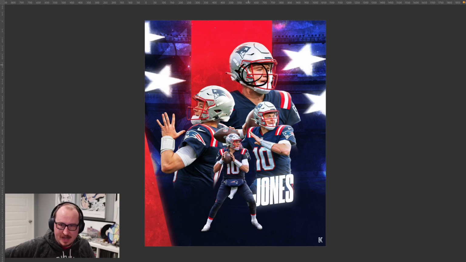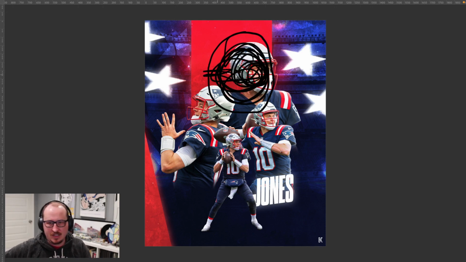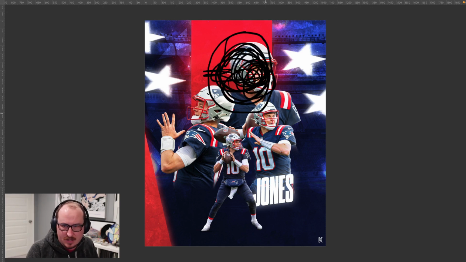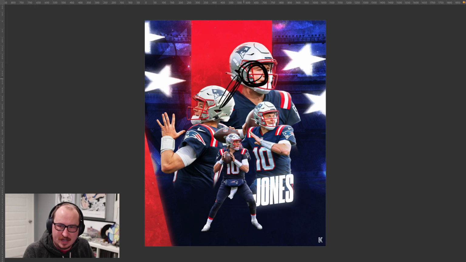But this Mac Jones photo is screaming to be this big. It's just screaming to be a little bit over to the left, maybe a little bit bigger. And then you'd have this nice little zigzag going down. Because I just don't think there's enough size difference between these two guys. You've got a good enough size difference here, good enough here, not good enough there, because there's just empty space here. So move it over a little bit maybe.